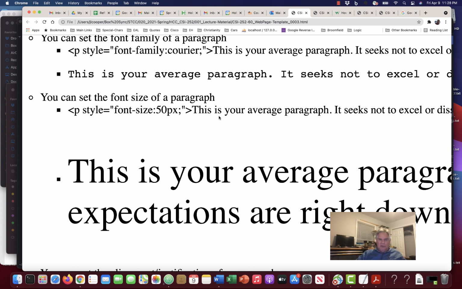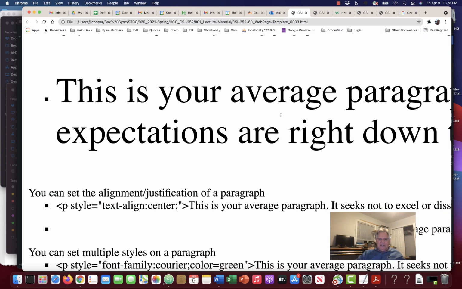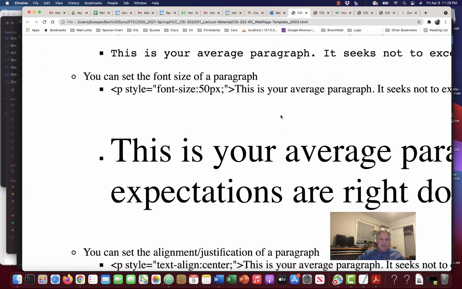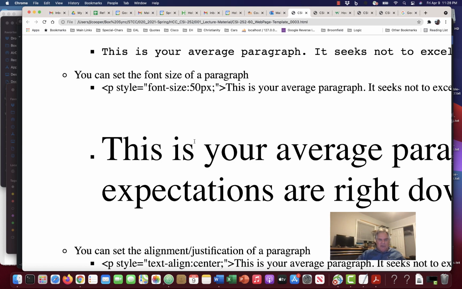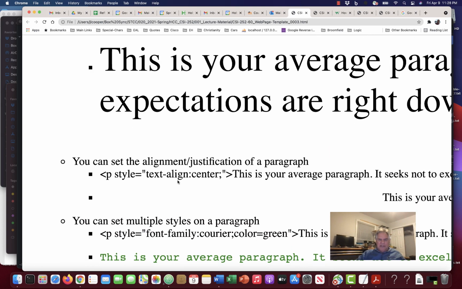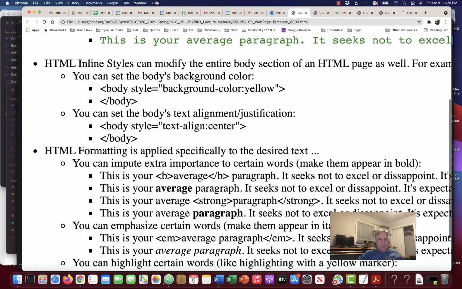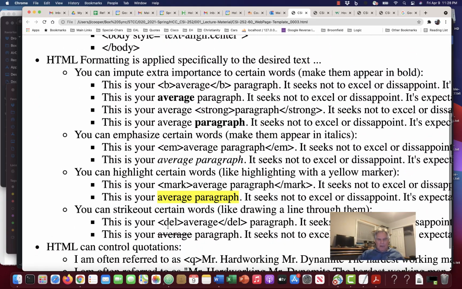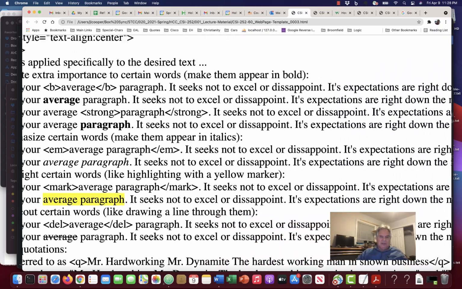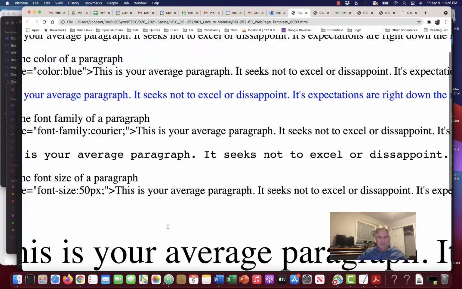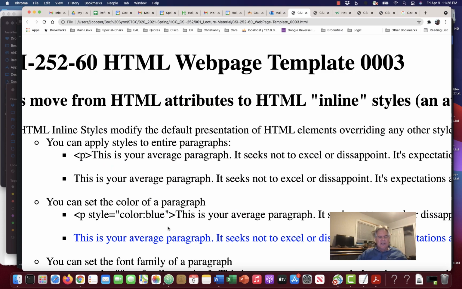Here's what the code looks like. And then here's what actually happens. It's 50 pixels high. It's a style attribute, and it goes on, and text centering, and so there's a lot of styles you can apply to HTML tags, and add this to your text.